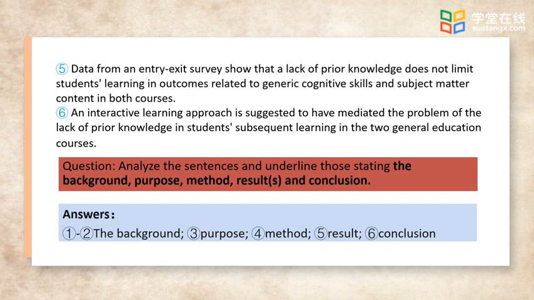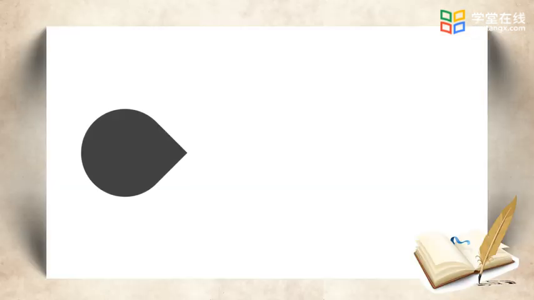The first 2 sentences introduce the significance of the topic and also indicate the research gap directly. Sentence 3 provides the aim of the present study and some specific information on the courses investigated. The next sentence describes the method the authors have used. Sentence 5 briefly reports the result, and sentence 6 arrives at the conclusion. Key points.